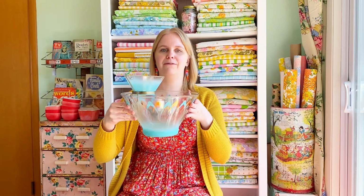The third reason to use damaged vintage items and decorate with them is because it really takes the pressure off keeping items beautiful and perfect 100% of the time. I love that. I love that I don't have to be incredibly particular and super cautious whenever I pull out one of these items to decorate with. I'm not keeping these items in a curio cabinet behind glass so that nobody can touch it, and if I bump into it, it's a big deal.